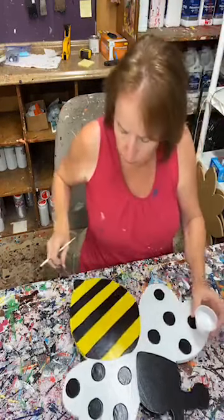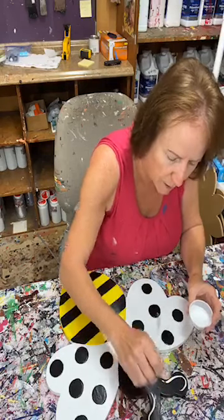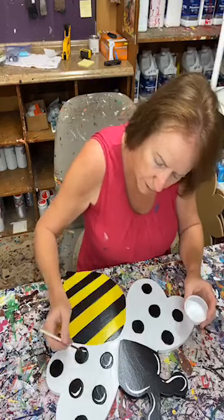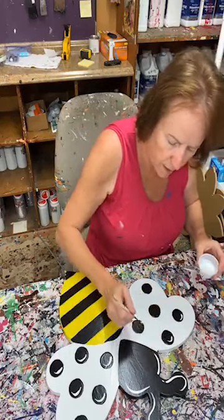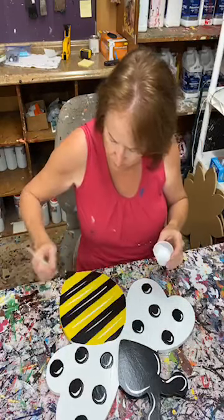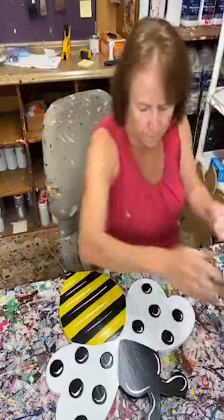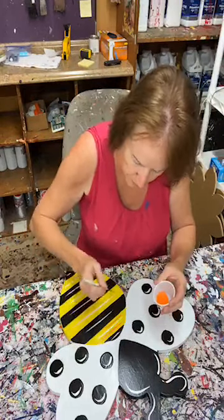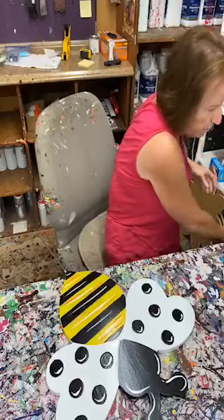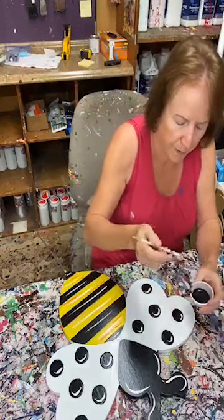I'm gonna put a little bit of white on this Bumblebee. He's super cute and he's super simple, so he's one of those that I don't think we need to spend a whole lot of time on. There's a few of them tonight I'm gonna spend a little more time on. So I would just put some highlights over here on each of my little black polka dots, just kind of giving it what I would consider a little bit of personality. I might even come in here and put a little bit of my shading yellow. This guy's really cute and he's not really difficult, but I wanted to show you a little bit of what he might look like and see if you guys think he's cute. I think he's cute.